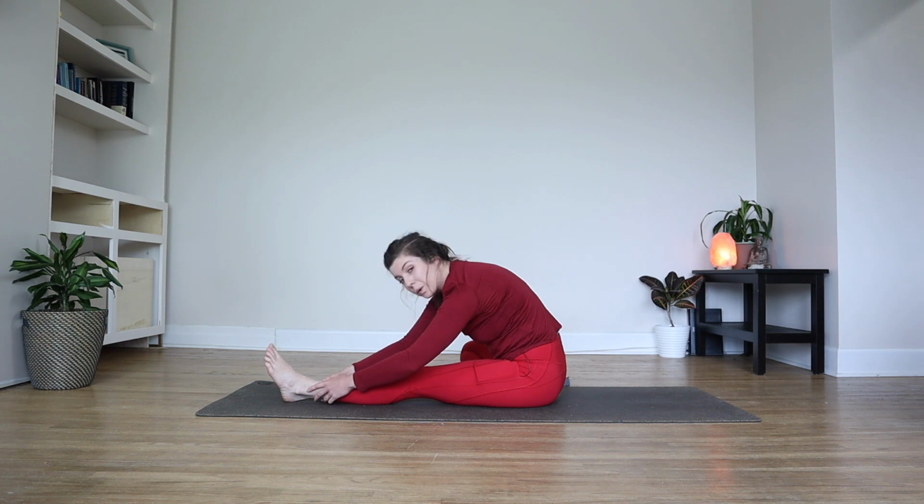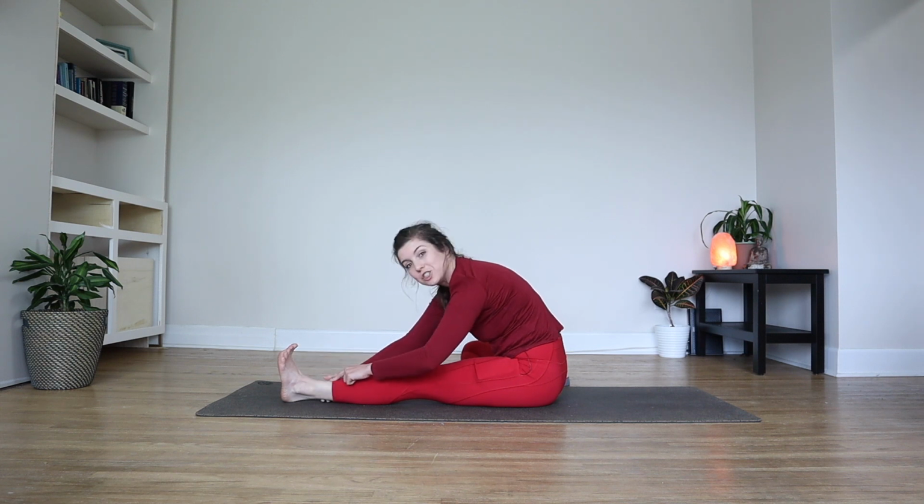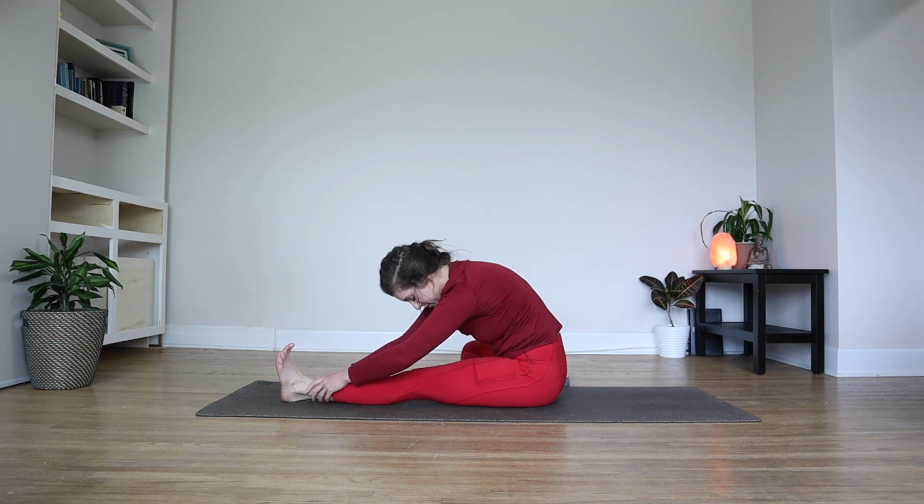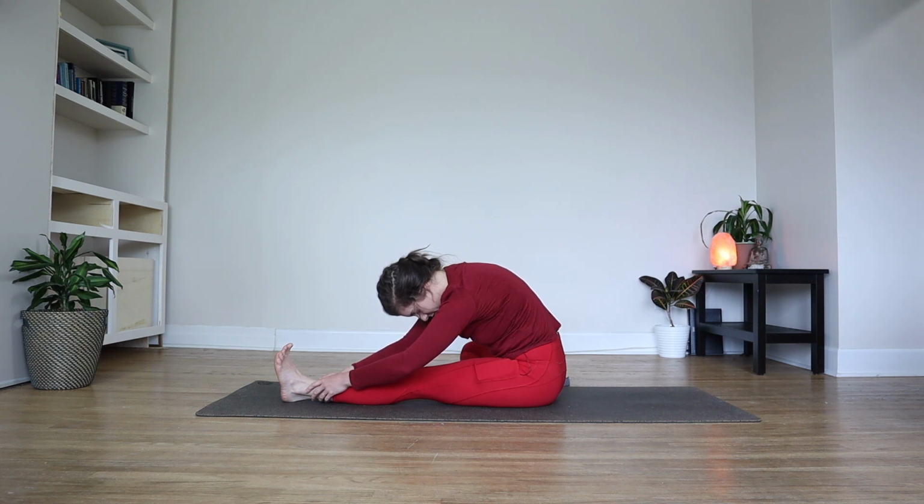Now, if you do want to go a little bit deeper, you can flex this left foot as if you're trying to touch your toes to your shin, and gently press your left knee down into the mat. So you'll really start to feel more of a stretch within your hamstring. Now maybe your body is inviting you to go a little bit deeper, and only if it is you can accept that invitation just for the last few breaths here.